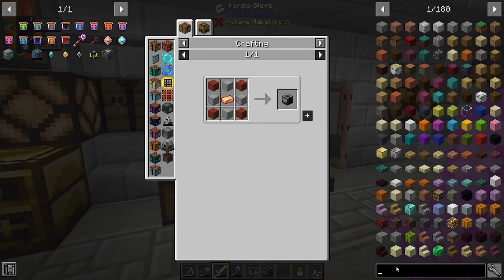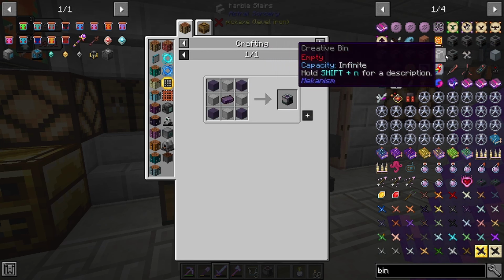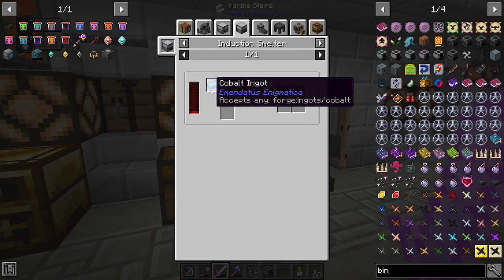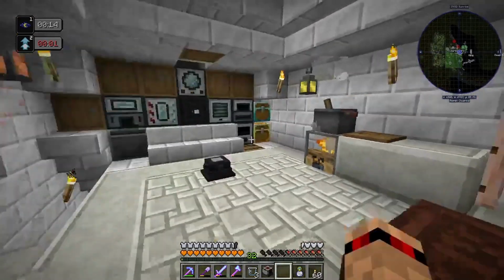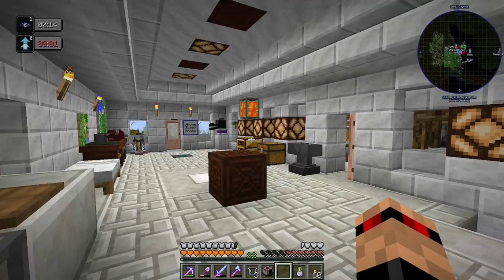How do I make other bins? Elite bin is brass. Ultimate bin. I doubt you can make the creative one. No, you can't. Blue terracotta and some of this stuff, which we can make easy enough. We do have some cobalt as well, because why do I have cobalt?